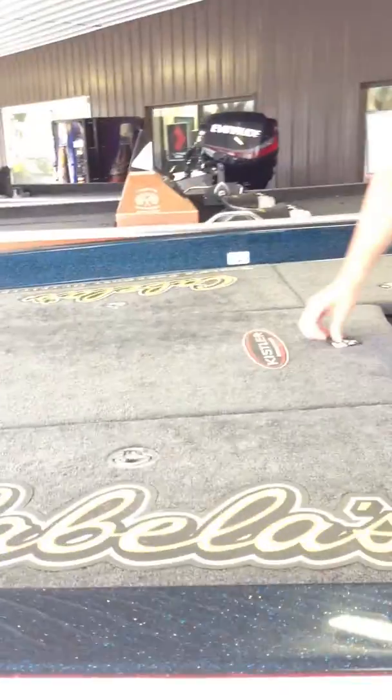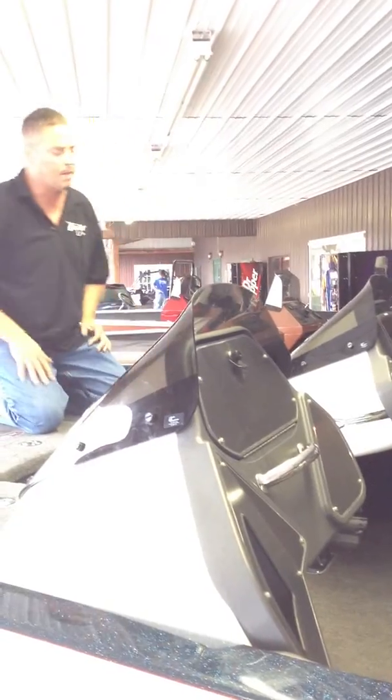And then I want you to notice on the top, this boat, that is a tournament boat with less than 110 hours. And again, all the old timers and anybody who knows stuff about Rangers can tell you the fact that it's got this Ranger Cup emblem right here. It's a real FLW Ranger Cup Edition tournament boat.